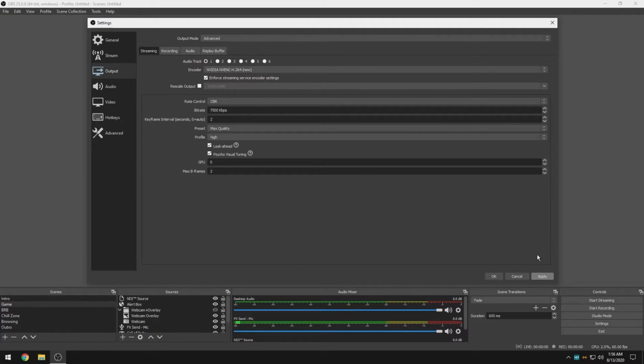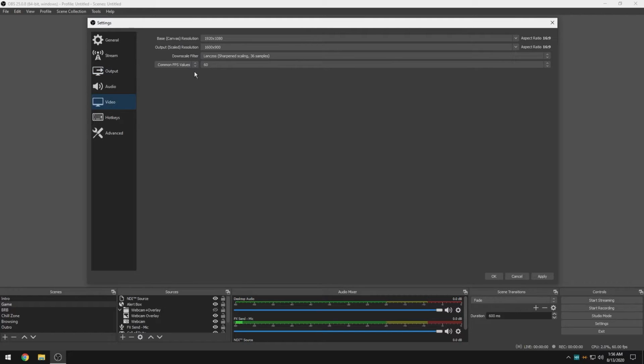Even though Twitch says affiliates are capped at 6000, this will make a noticeable difference on the video quality of your 120 FPS stream. And you can feel free to copy the rest of the settings here as well. Next, head down to the Video tab. Select the Common FPS Values drop box and select Fractional FPS Values. Set your numerator to 120 and leave your denominator at 1. Apply these settings and voila! You'll now be streaming to Twitch in a buttery smooth 120 frames per second.